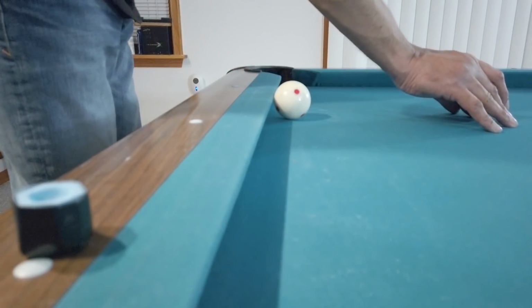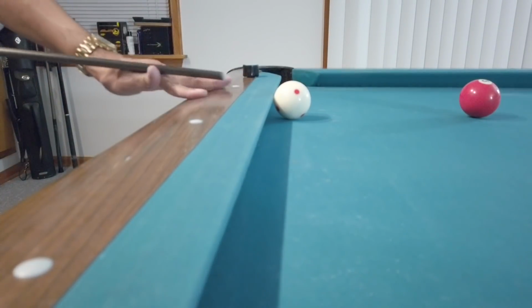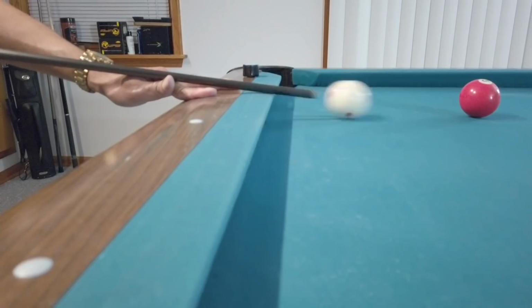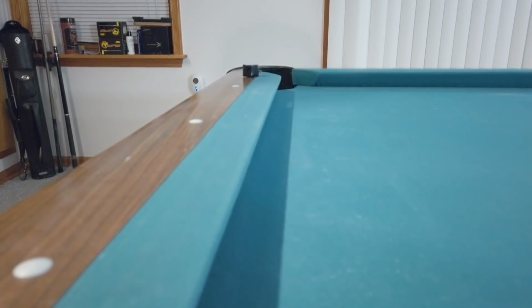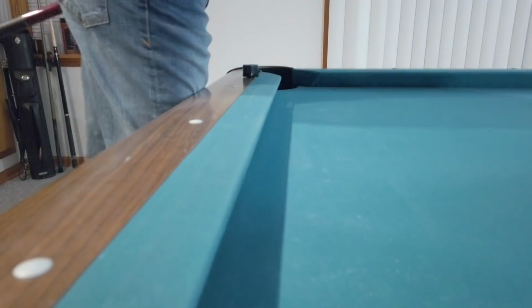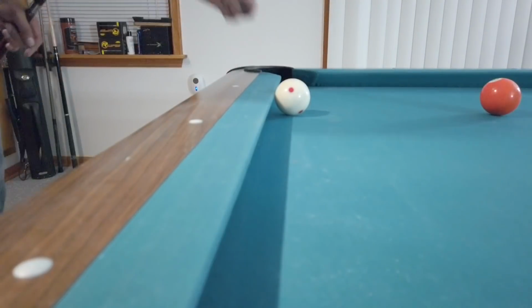The first thing you want to do is recognize certain things. One, your warm-up strokes are going to have to be tiny. They're not even an inch, a half an inch. The other thing is your follow-through is going to be very small as well. Everything is going to be reduced on this shot.